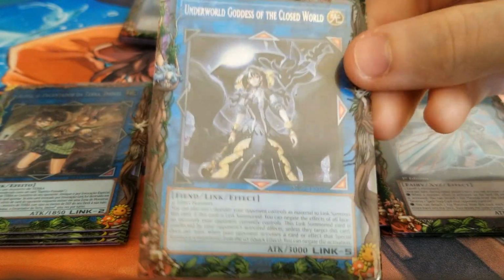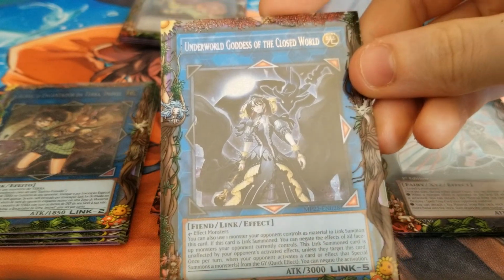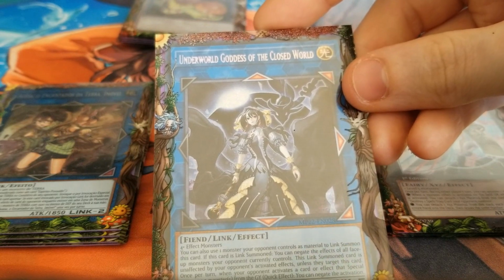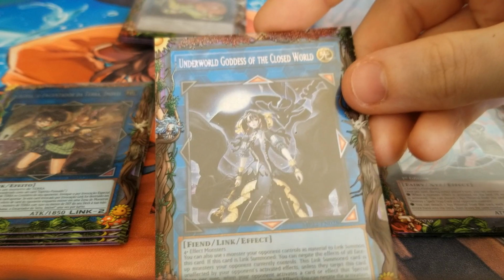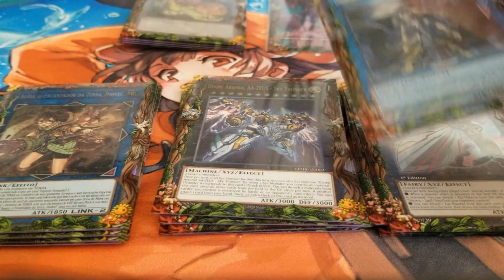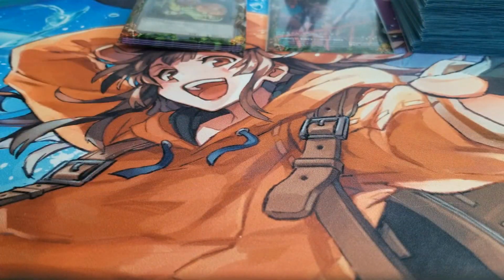Generally in Traptrix, you want to have at least 1 rank 4 for either OTK purposes, or in the case of Underworld Goddess, generic removal. This was really nice for outing stuff like the Unchained Soul, or Soul of the Unchained, or whatever the name is, the 3000 attack guy. It was just a really nice card to have. I would not have taken her out if I had a second chance to build the deck.